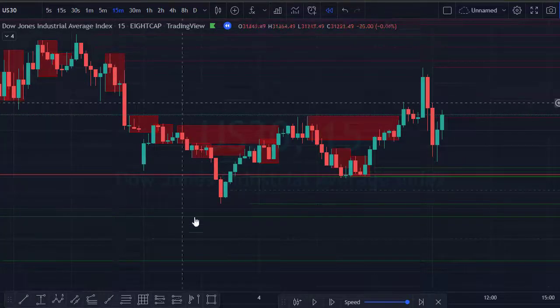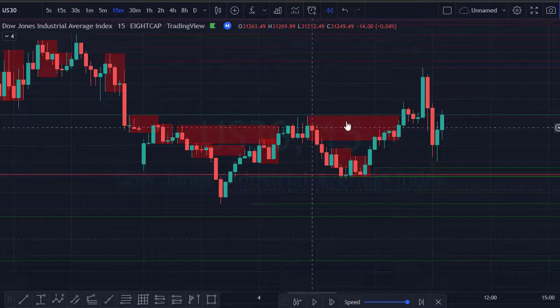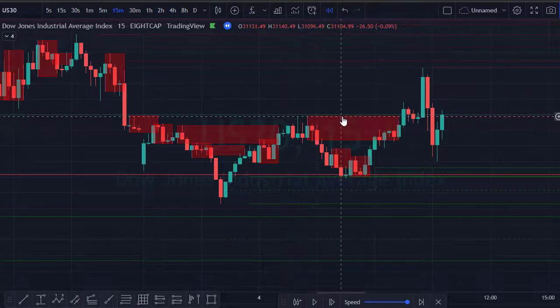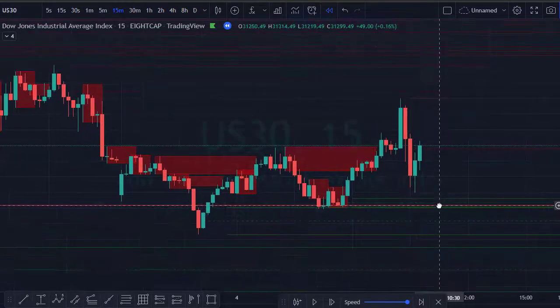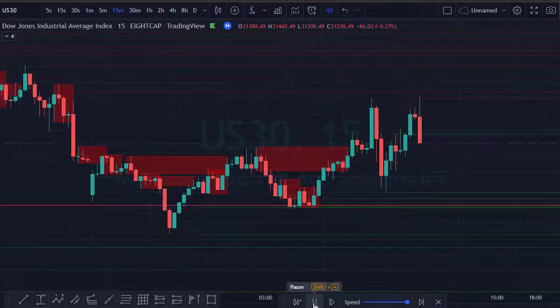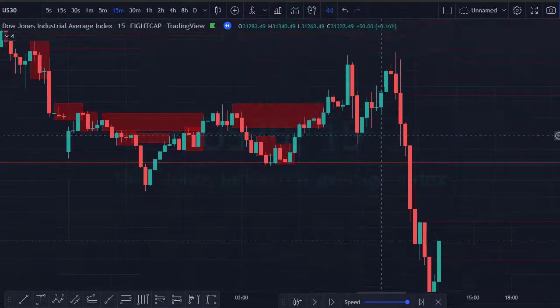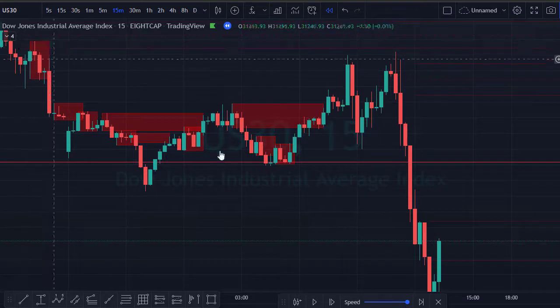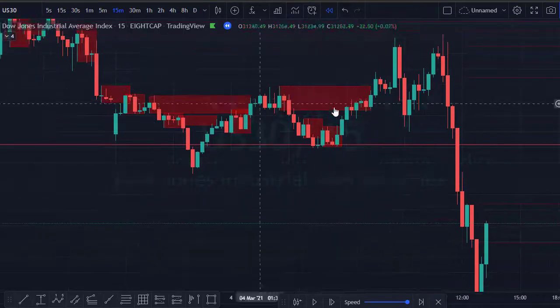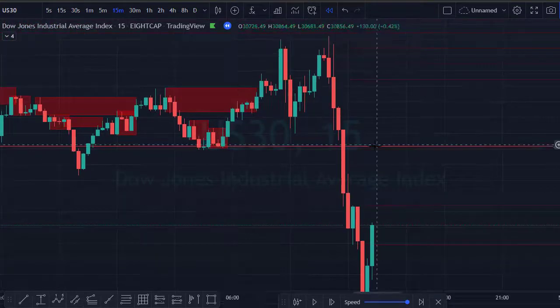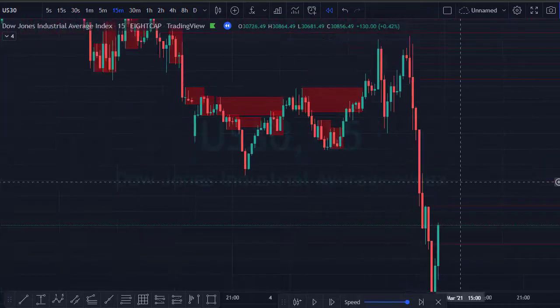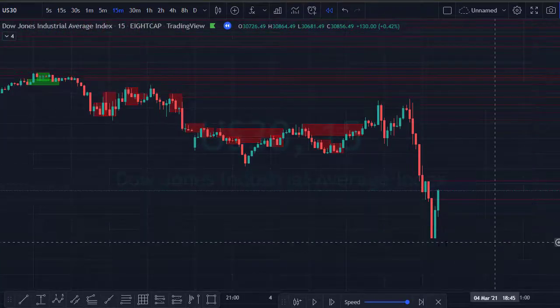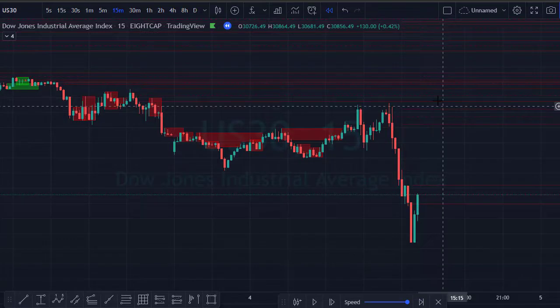So again, we're kind of consolidating a lot. We're breaking structures up now. So I'm assuming it's probably going to start going up again. Nope. Okay. It didn't break these highs right here. So the red is still right. That's one thing I love about it. I wanted to make this a no-brainer for you. So now we're just waiting for this to turn red or this to turn red.